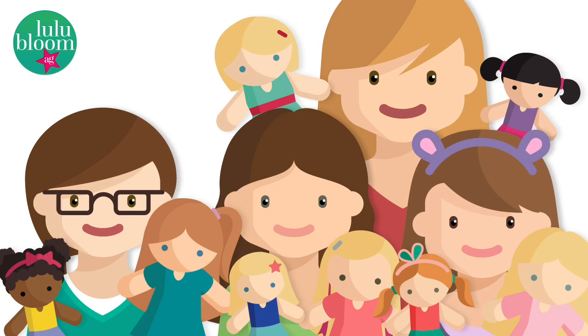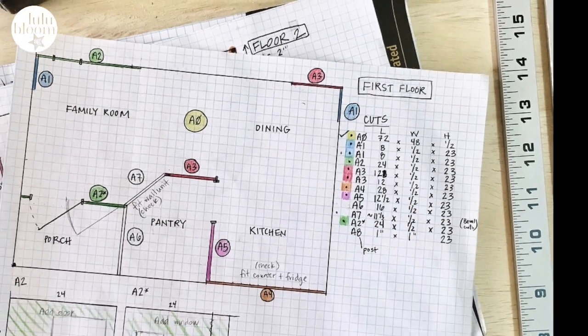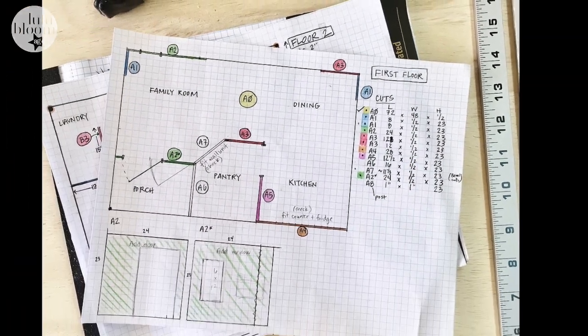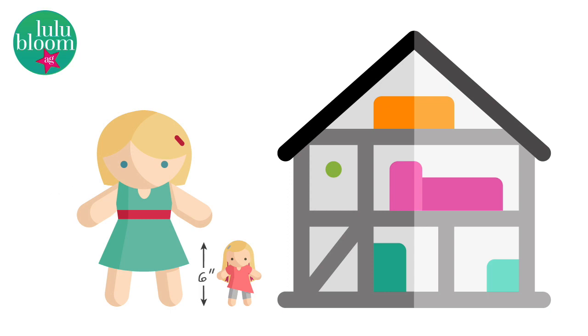Since I didn't find a dollhouse solution that fit my wants, I drafted a dollhouse plan on graph paper to build one ourselves. I took those plans and scaled them down by 1/3 and then created a prototype dollhouse out of leftover foam core board. Since the mini dolls are 1/3 the size of the big American Girl dolls, we could use the minis as props in the mini house.